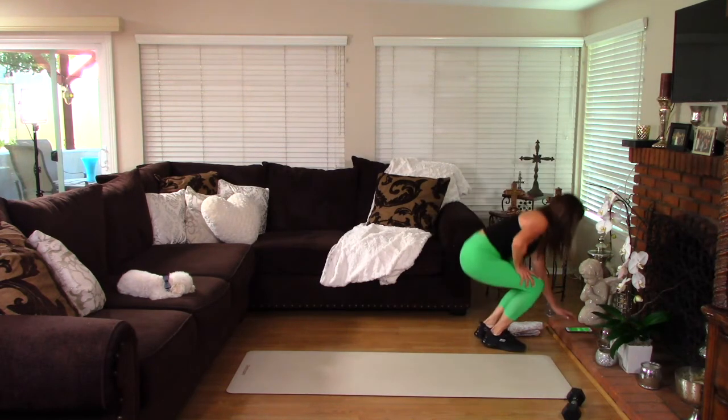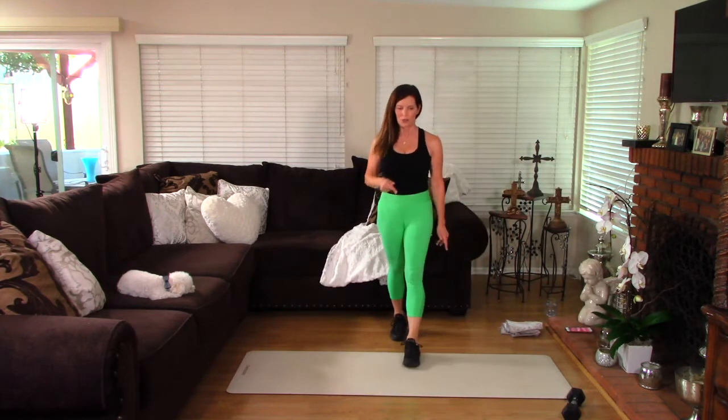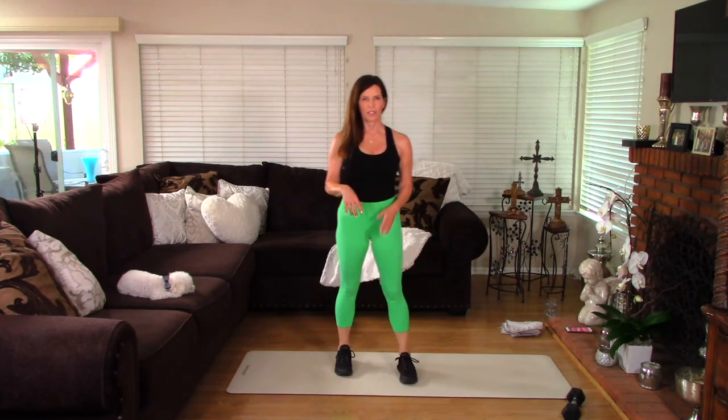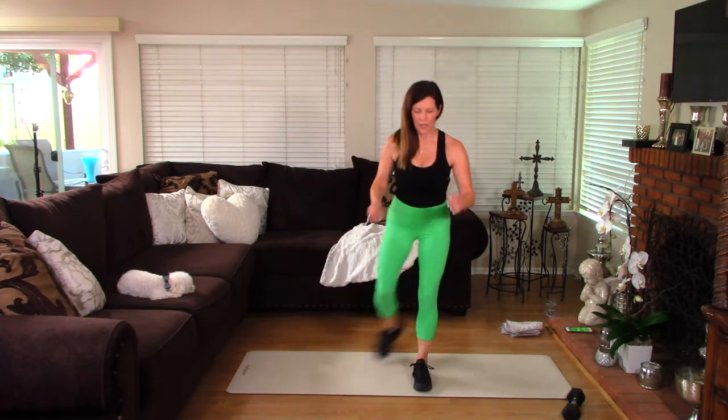Okay, I'm gonna hit the timer. So you're gonna get that 10 second rest. So we go into the next move, and that's curtsy lunges on one side and then the other. So it's all gonna be on one side, all the other. So you curtsy and tap up.